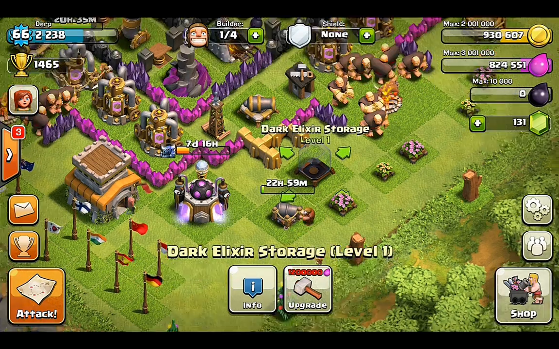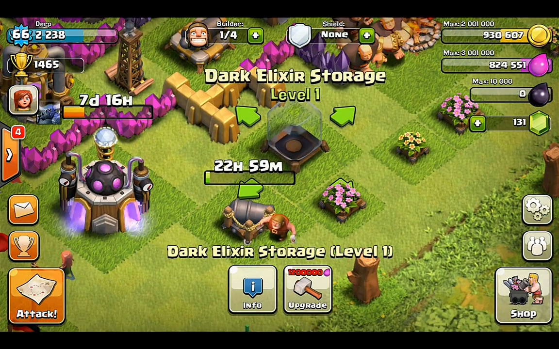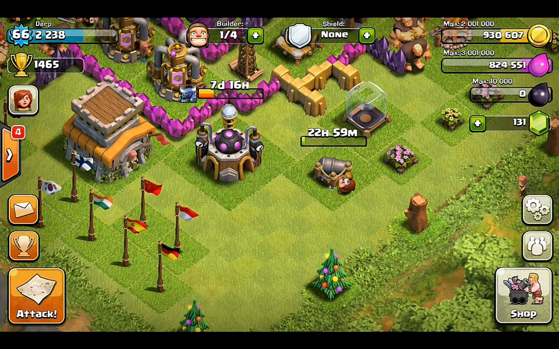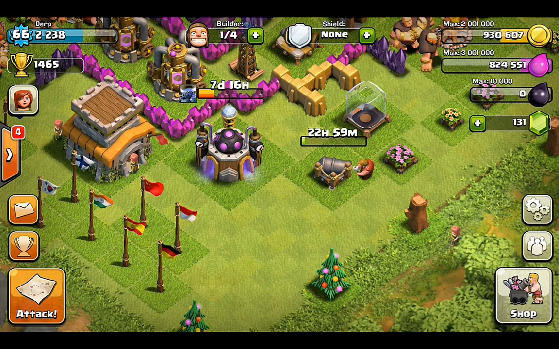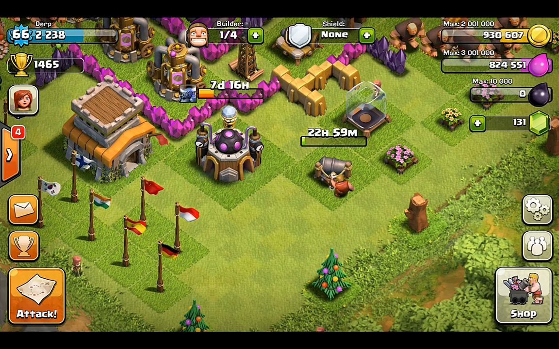So as you can see, I've got my Dark Elixir storage. I built this slowly and naturally. It took a full day to complete, a little bit longer, so I had to get a little extra elixir. I didn't have quite enough when the update was released. So this just finished up, about 1 day and 6 hours after the update came out.